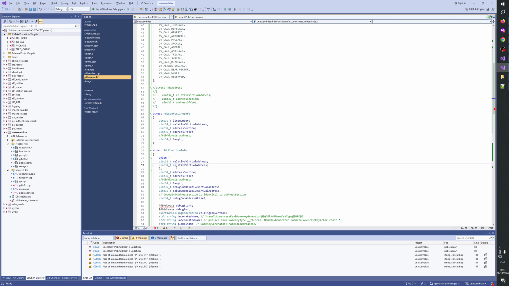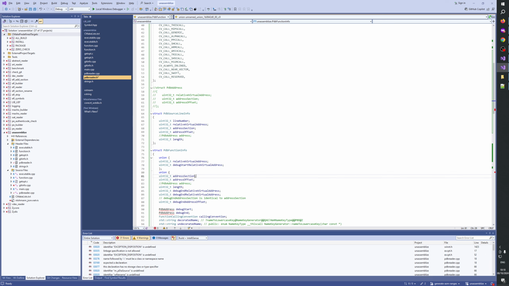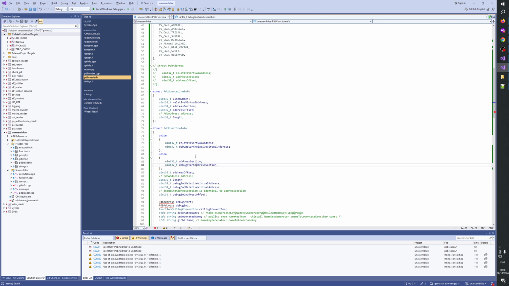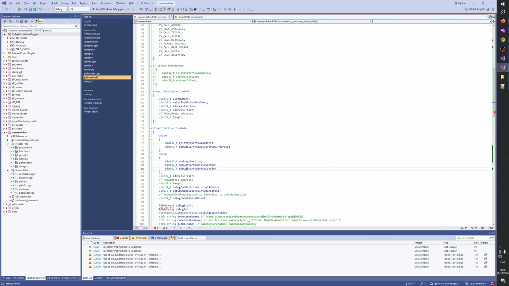Put here debug start relative virtual address. Then we have another union. Debug starts address section and debug ends.